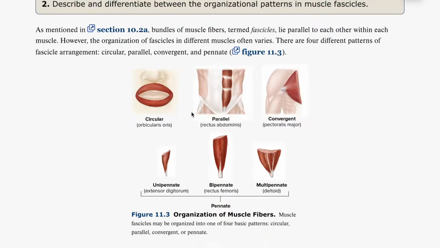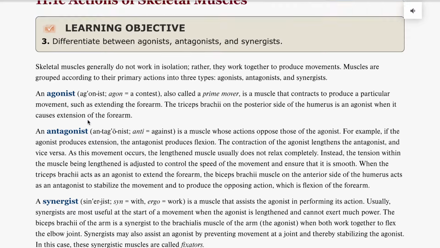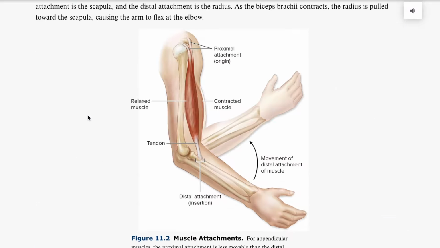Then we have another term down here called the antagonist, which, very similar to literary terms, is going to be the opposing muscle. In literary terms, the antagonist is normally the bad guy. It doesn't always have to be a bad guy, but it's the character who's thwarting the plans of the hero or the heroine. As we relate that to this chapter, I want you to learn these muscles in pairs.